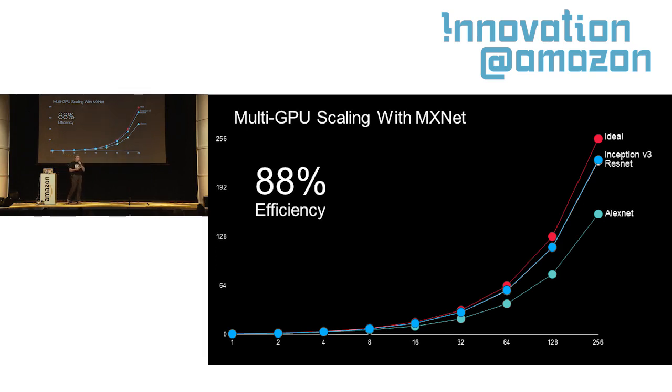We ran that benchmark on scaling training from 1 to 256 GPUs. So that's quite a lot of GPUs. And the red curve is linear scaling. And as you can see for some of the more complex models, we scale pretty linearly. So that means if you train, let's say, ResNet with 256 GPUs, it's going to be almost 256 times faster, maybe a little less, than training on a single GPU, right?